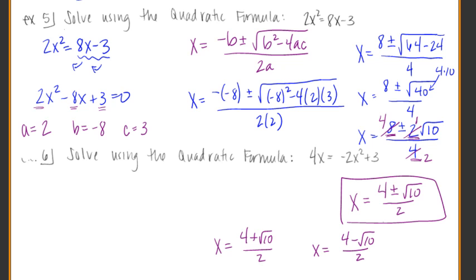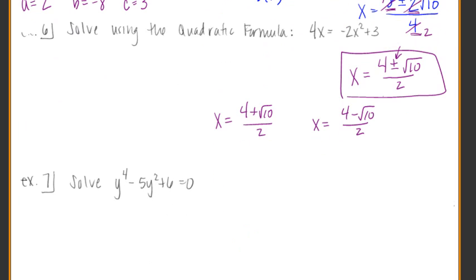And if I was going to graph, I would go ahead and actually take this and plug it in my calculator because I need to know really what my x-intercepts are. But since we're not graphing, I'm just going to leave it like this. But the whole reason why the plus or minus is we need to get the potential two solutions. Remember, quadratic can have anywhere from 0, 1 to 2 solutions. And this plus or minus part is really helping us find those two potential solutions. Okay, well, let me get some erasing going on, and then let's look at example number 6.